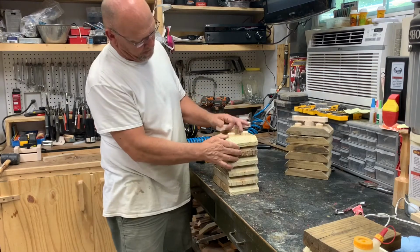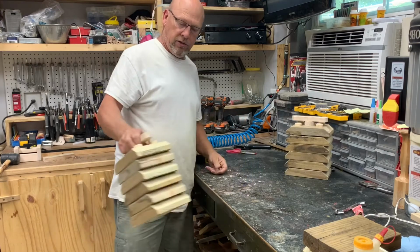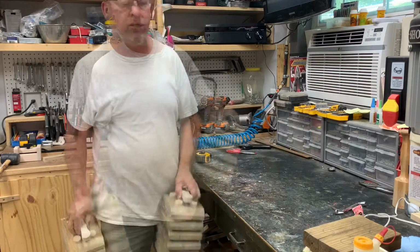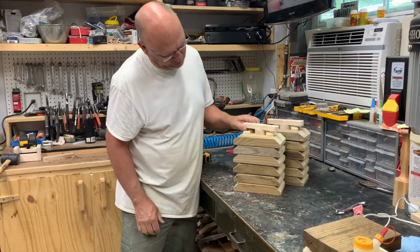And you tighten down a little bit, and then you just carry them like that if you need to. There you go. So, probably a little heavier than the plastic ones, but should hold up.